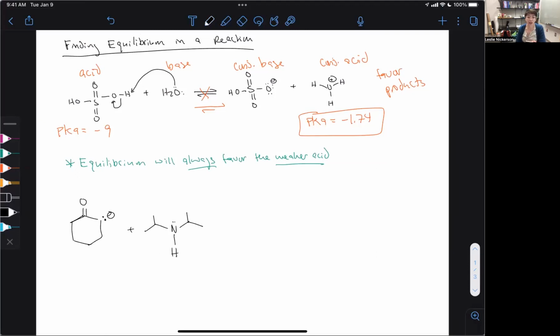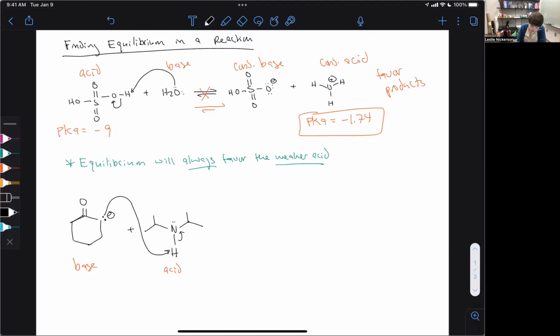Okay, so if I'm looking at this, I have a negative charge on my ketone, and then I've got a neutrally charged amine. In this case, I'm going to be using this as my base, and my amine as my acid, just because I'm going to use the most basic atom, which we're going to consider to be the carbon. So I'm going to go grab the H on this other compound.